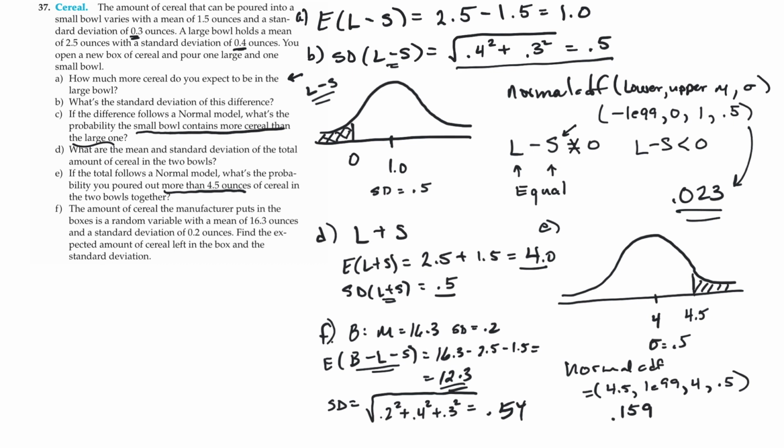And that brings us to the conclusion of question 37. Question 37 is a great one, especially when it's talking about how to use normal CDF to find these values. If you want some extra practice, questions 38, 42, and 45 are all great ones to do. 45, I'll tell you, is a fairly challenging question, probably the hardest of all these, but it's a good one to practice. I think 42 is a great question to look at. It asks you to bring together several different things like this.